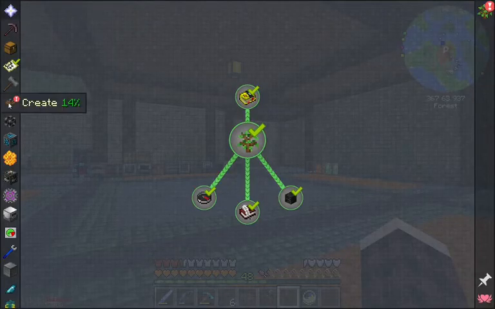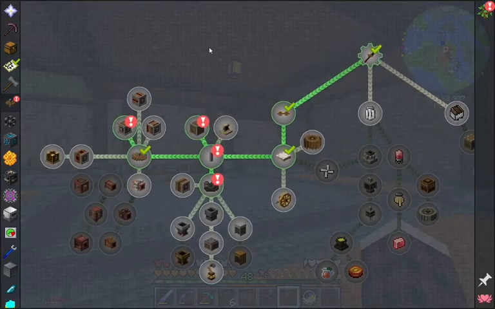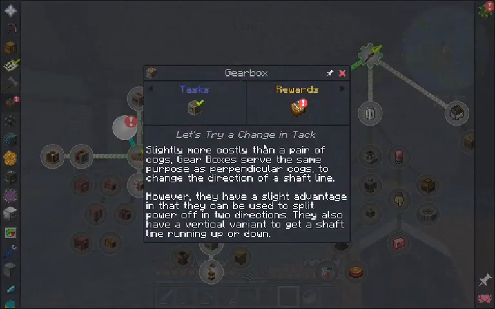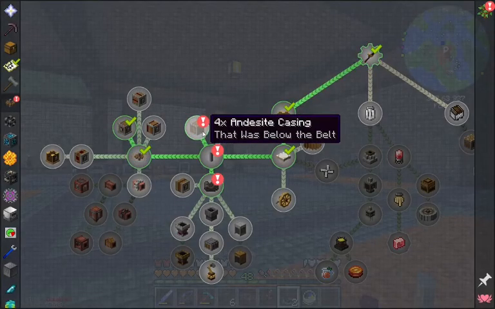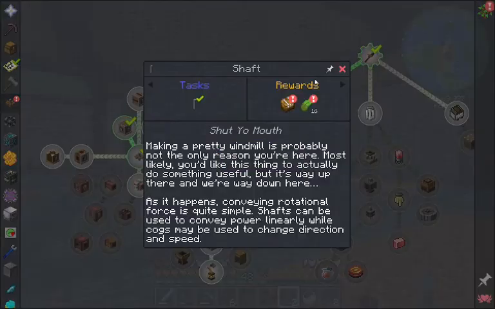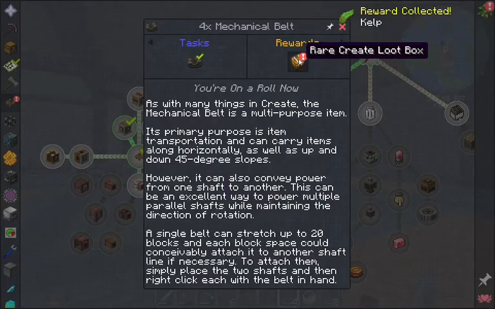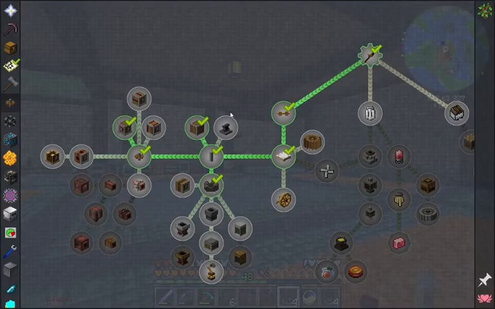I need some more parts to proceed, but we should see if we're going to get them. Okay, gearbox gives us a rare create loot box. The andesite casing, rare create loot box. Shafts, rare create loot box. And mechanical belts, a rare loot box.